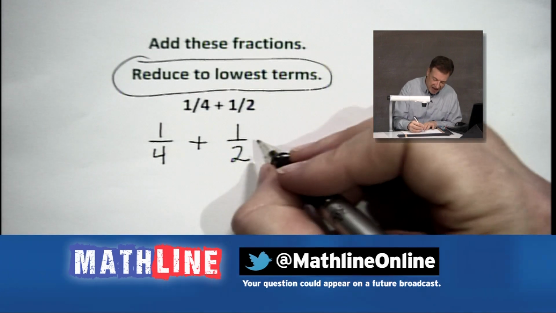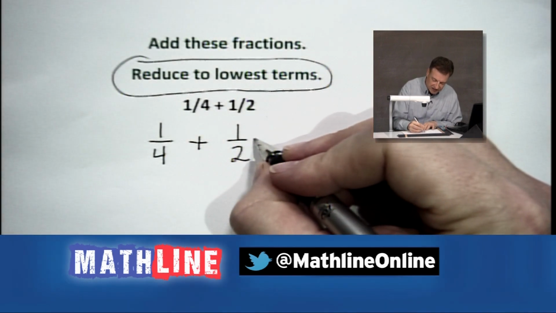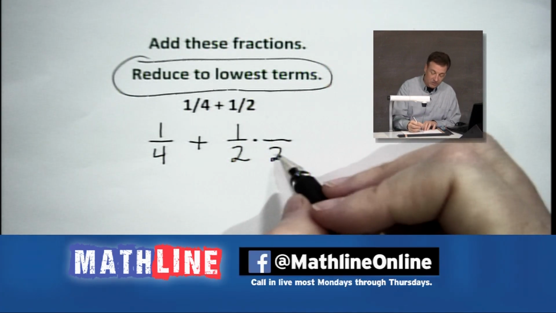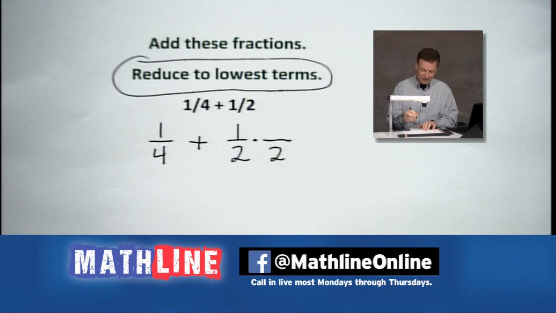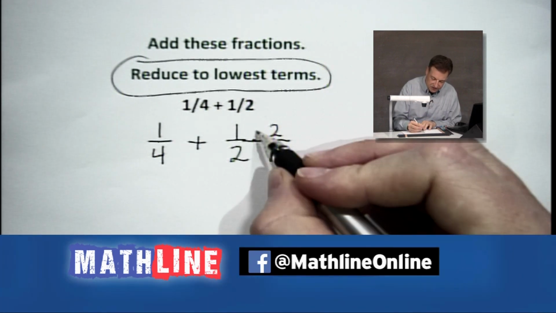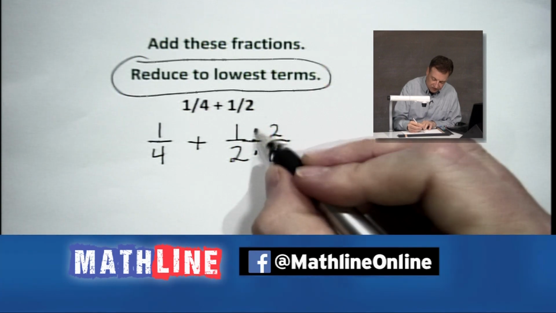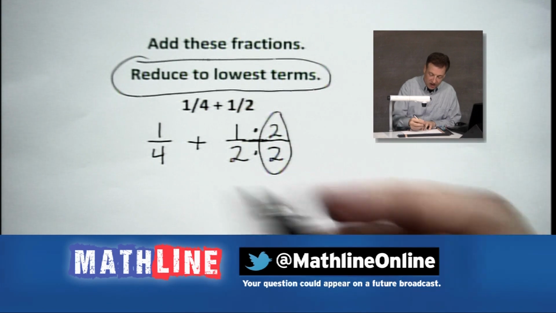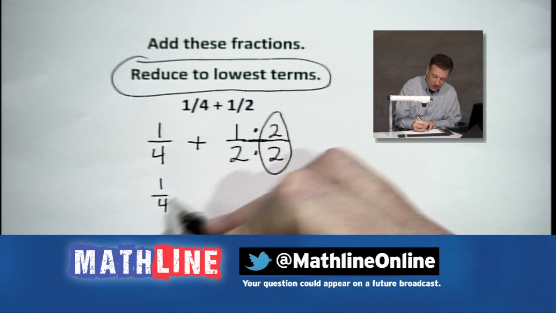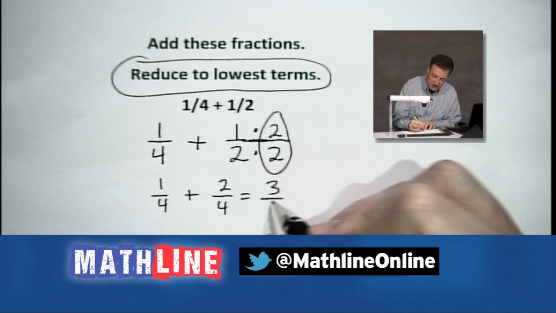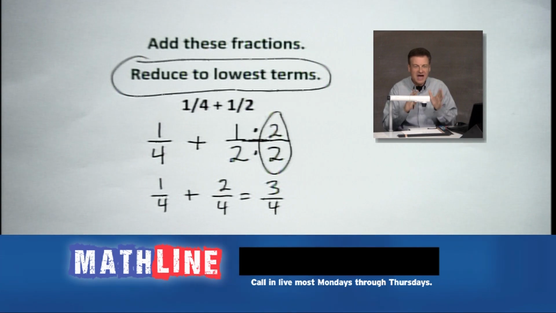Now, let's see what we're going to do with these numbers here. Speaking of options, we have 4 coming into play. So we need to multiply this second fraction by 2 to get to 4, right? And if we multiply the denominator by 2, you got it, do the same to the numerator. So I've got 1 times 2 on top, all right? We're multiplying in both cases here. It's just like a big long fraction going across there. Remember, that's multiplying by 1, so it didn't change anything. So I got 1/4 plus, now we got it, 2/4, which gives us 3/4. 3/4, 75 cents. You get the idea of the money.